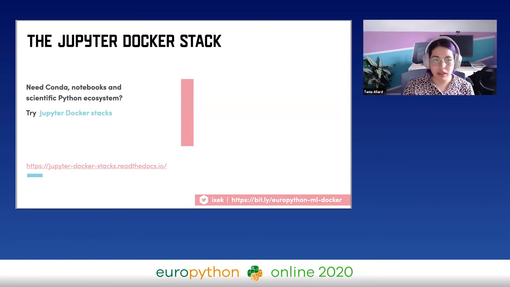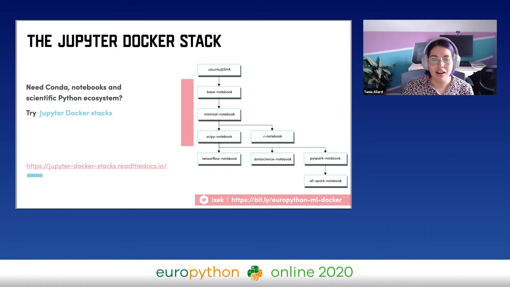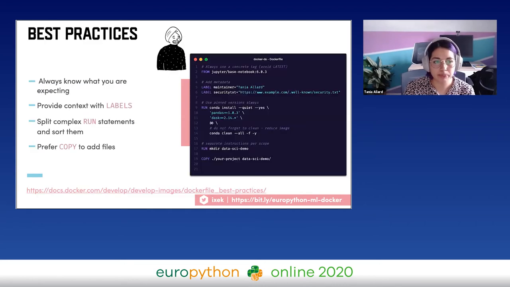If you don't need to build anything from scratch, and I absolutely recommend this for most cases, just go to the Jupyter Docker Stacks. The folks there have done an amazing job trying to understand the most common requirements that data scientists have, and they've already pre-baked a lot of Docker images for you. If you've ever used things like Binder or repo2docker, this is a very similar stack, and that saves you a lot of time, a lot of fiddling, and a lot of headaches.